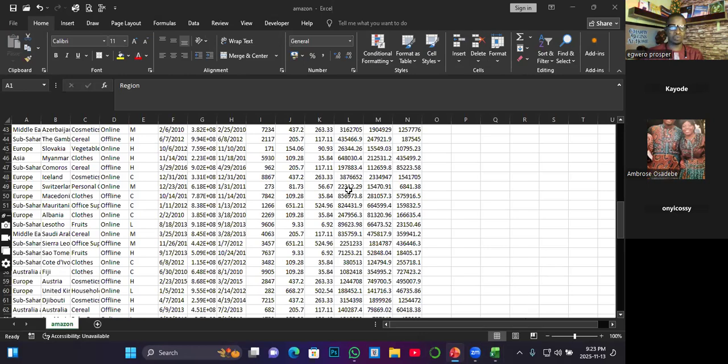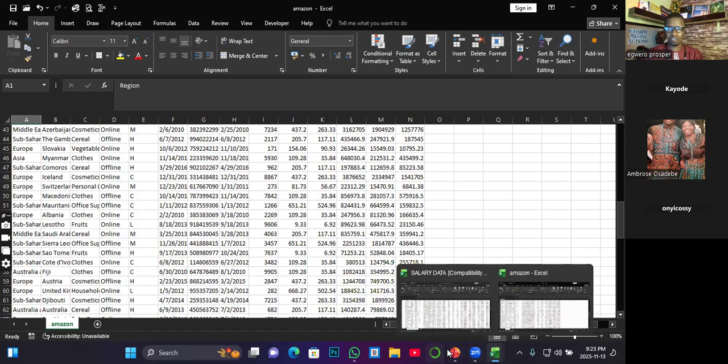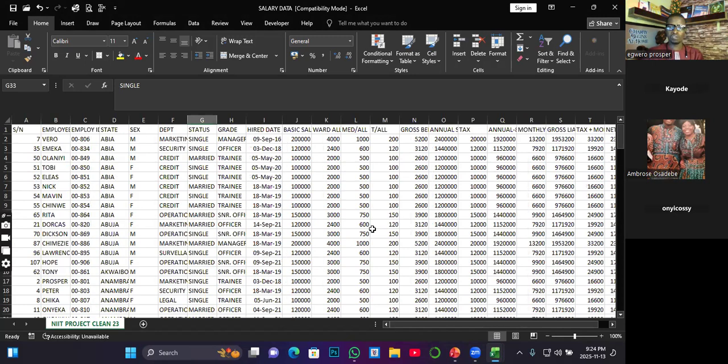I'm looking at relating it with a different data set. I'm going to be working with two different data sets. I'm still going to work with the Amazon data, but I want to start with this particular data. As is our custom as data analysts, when you are given data for the very first time, we are supposed to spend a few minutes to understand the data.